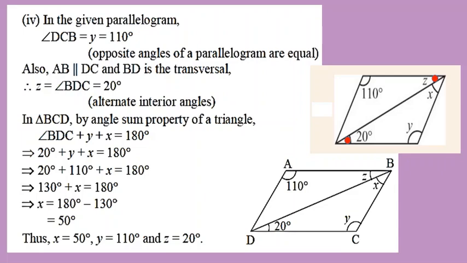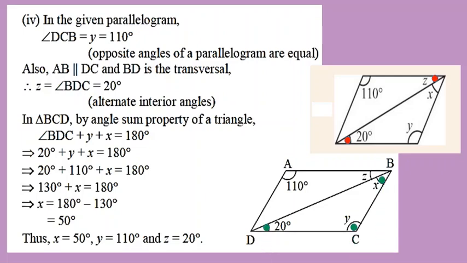Therefore, X, Y and 20 degree together it is 180 degree. Therefore, X is 50 degree. Remember that. The one which is near Z, that X is 50 degree. So it matches now. Lower triangle DCB: 50 degree, 20 degree, 110 degree, together 180. See, I have marked those angles.